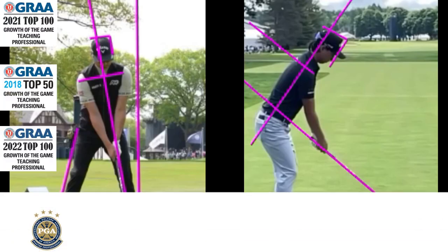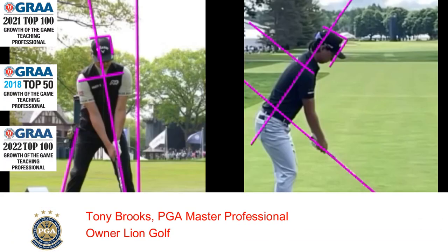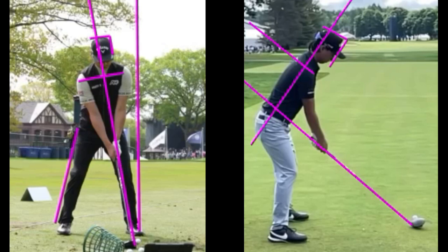Happy Sunday, Lion Golf Academy members, guests, welcome back. Here's Minwoo Lee. Today's episode, we're going to look at this motion that he has, which is a phenomenal motion, and why he's able to hit the golf ball so far. But in my opinion, this swing will probably not last another decade, maybe two decades if you push it. It has everything to do with the amount of rotation he exhibits at impact, and what cause and damage that can do for the lower back region, which most of us face in golf, specifically when you get a little bit up there in age.